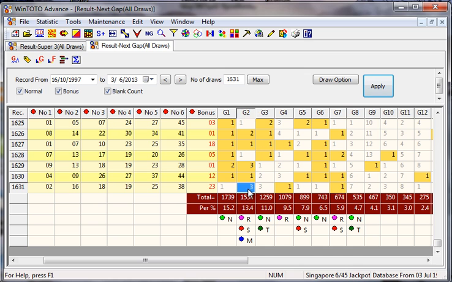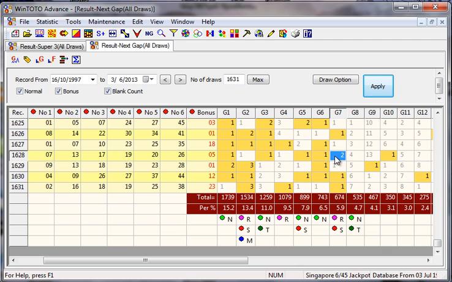So you can actually see for yourself that if you were to play any numbers ranging from next gap 1 to gap 7, currently you can see that there are many numbers: 3, 4, 5. Now here 1, 2, 3, 4, 5. Most of the time there are 5 numbers. Sometimes you even have 6 numbers inside. So if you were just to stay focused on NG1 to NG7, very high chance.